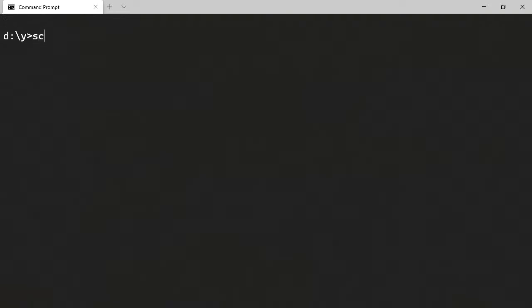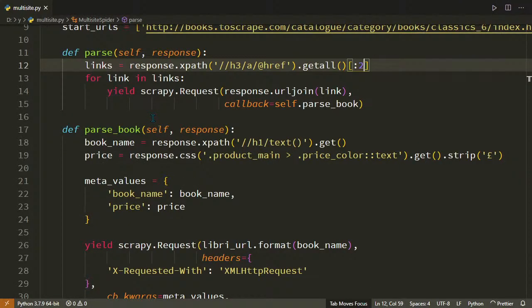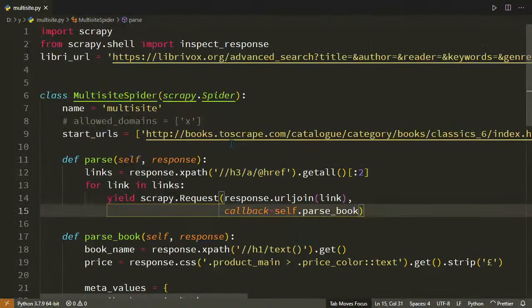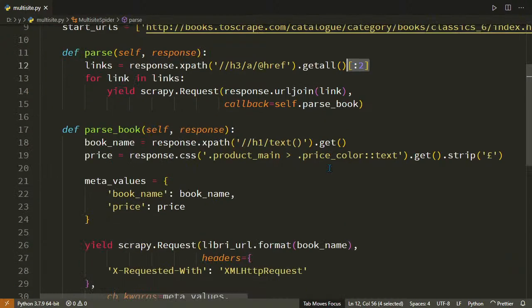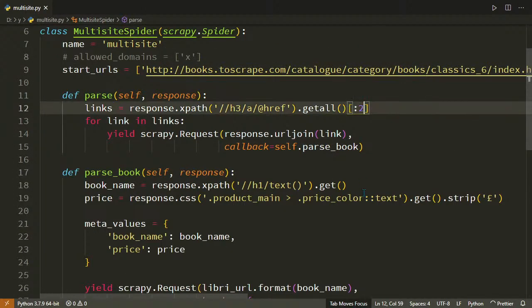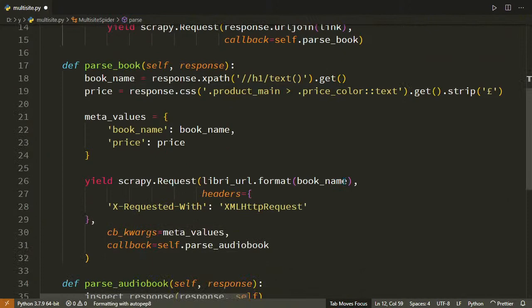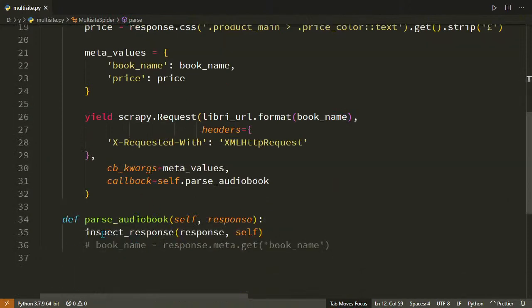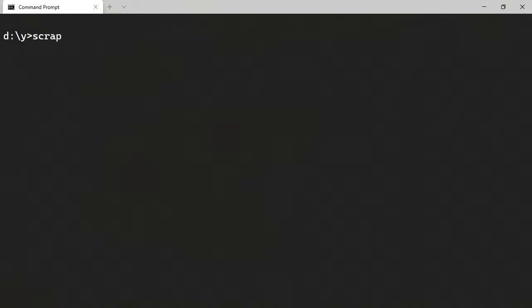This time I did this slicing so that I get only 2 results. In fact, let's do only 1. Then we will come here to the inspect response and we should be able to examine. Now let's see what happens if I try to run this spider.